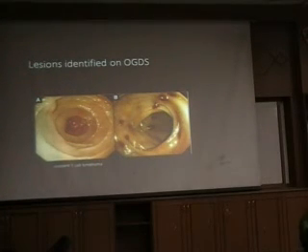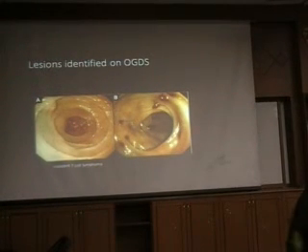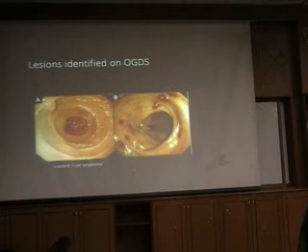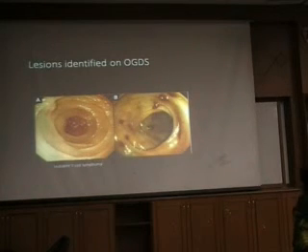Okay, other lesions that can be identified on OGDS, like indolent T-cell lymphoma. This is proven by biopsy. It looks like polyps, but actually when you biopsy, it turns out to be a lymphoma. From OGDS alone, you cannot tell whether this is cancerous or benign. Yes, you can tell whether this looks like a malignant lesion or a benign lesion, but most of the time you still need HPE confirmation.